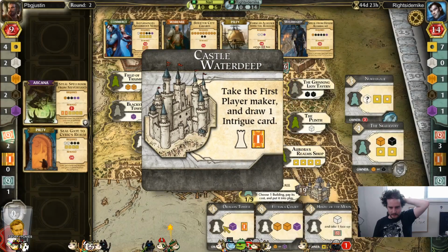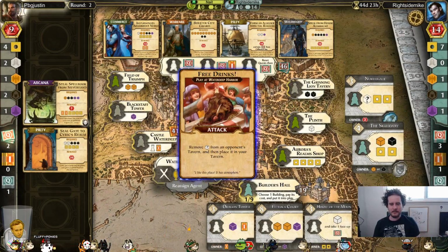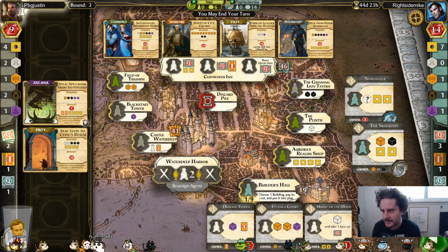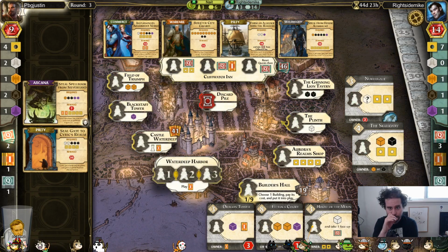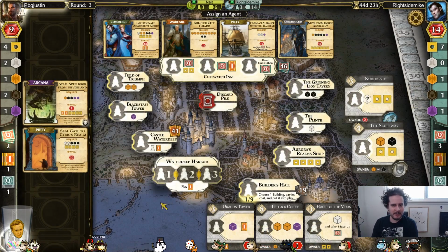I'll take first player. Yes, I would love to commit to my decision. Oh Intrigue. My god, I gotta... That's nice. That's some spicy meatballs. Confirm. And if we know one thing about Justin... Oh, I love spicy meatballs. Okay.